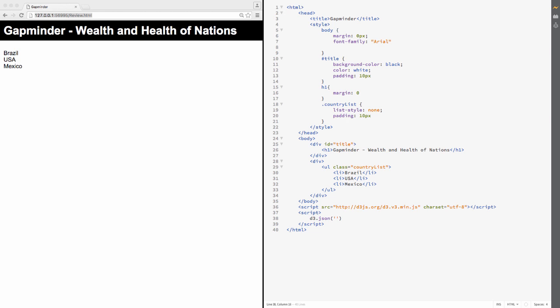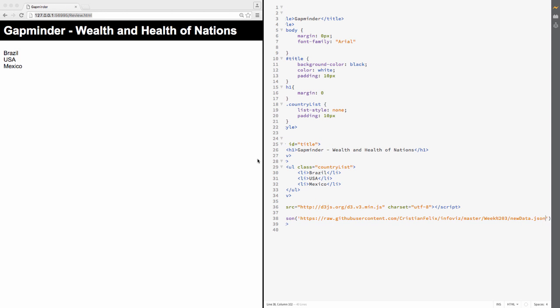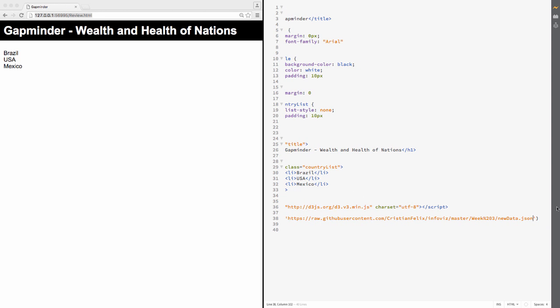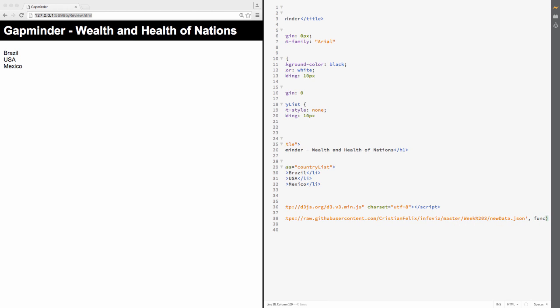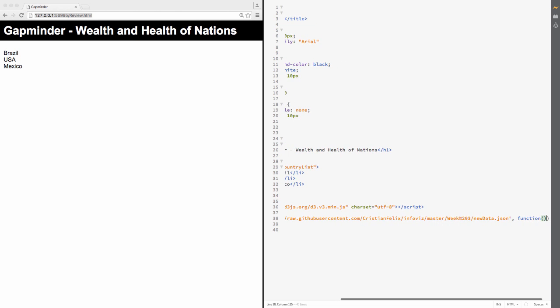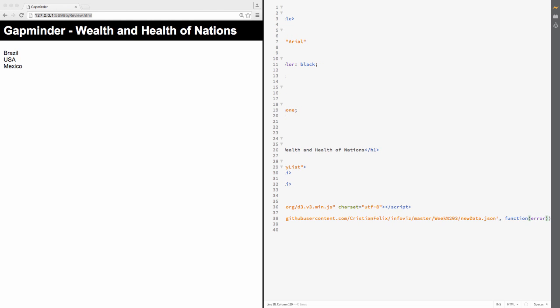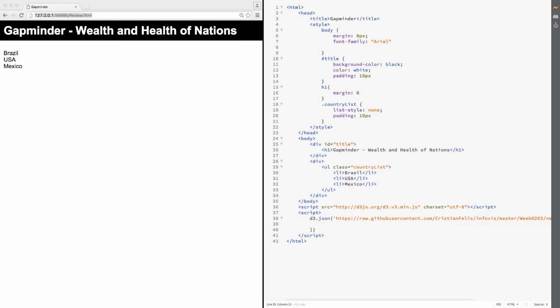In my case, I want to load the one that we have in GitHub. This is the final one. Once it's loaded, I can call a function with the error and the result if it's successful. And here I can write my code.